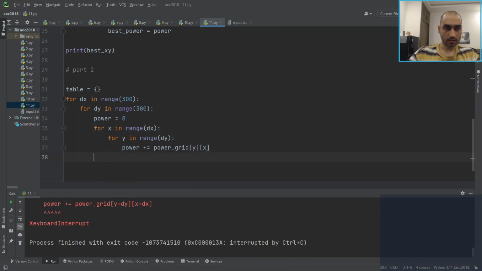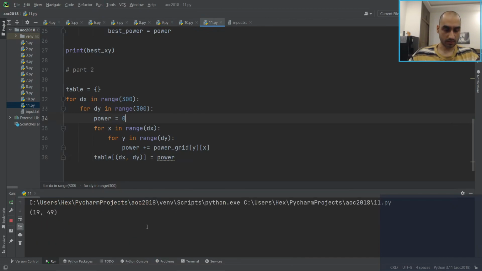And then table dx dy equals power. So we've stored the power for that rectangle. How long does that take to run? Don't tell me that takes too long too. It's 300 by 300 by... Oh no, that's still going to take too long.